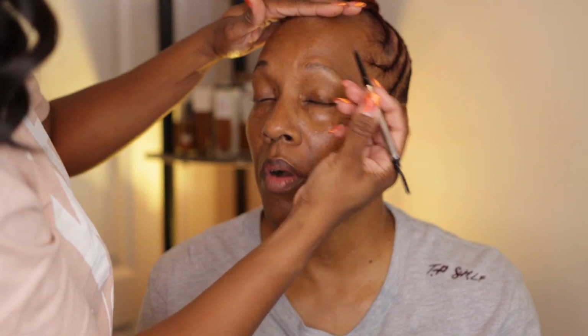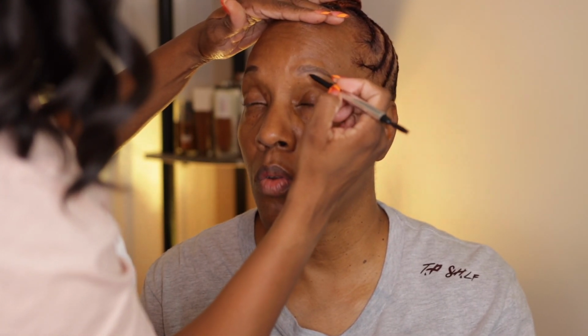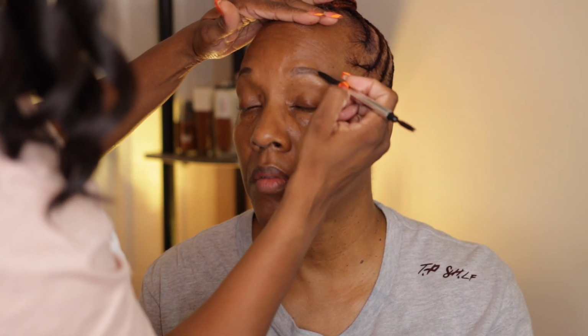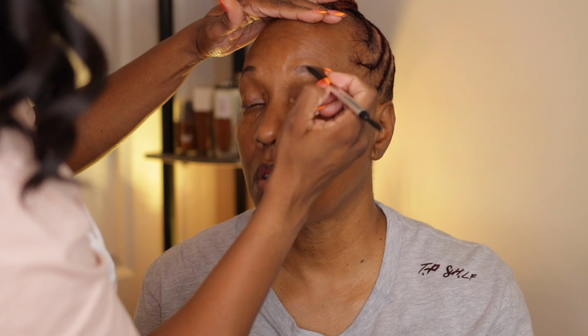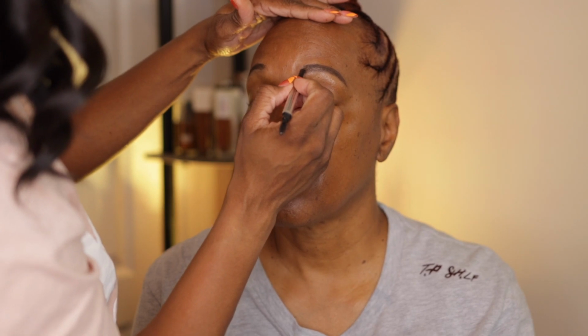Then I'm taking the Goof Proof Brow in number 5. I want to try 4.5 because I saw this makeup artist and she said that 4.5 was universal to all skin tones, so I really want to try that one. I guess it's a brown, but it's not as deep as number 5 is. And as you can see, Miss Sabrina really doesn't have very thick brows, but her brows have a beautiful shape. So I basically was just trying to follow the shape of her brows while lightly filling it in. And you'll see me fill that in and then conceal.